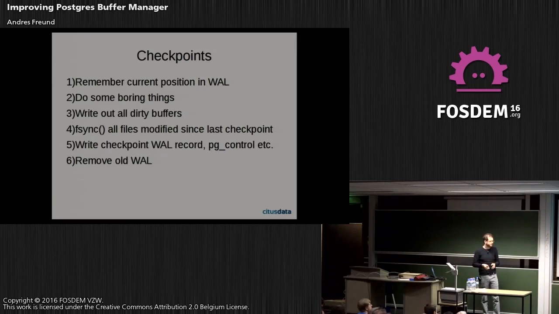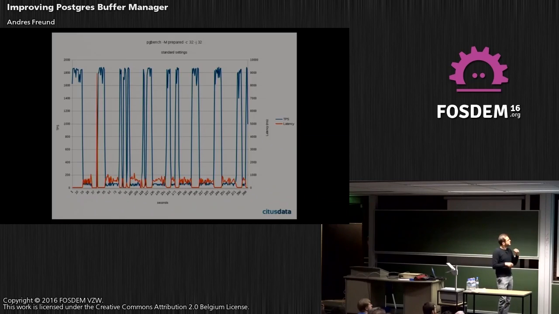So we don't actually perform those as fast as we can, but we spread them out over time. So we write at a steady rate, or we try to write at a steady rate. And when we're done writing out all the dirty buffers, we call fsync on all the data files, so these changes are guaranteed to be on disk, and after that we're pretty much done with the checkpoint. The details there are a lot more complicated, but that's basically it.